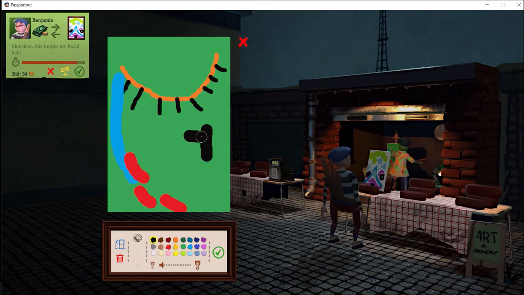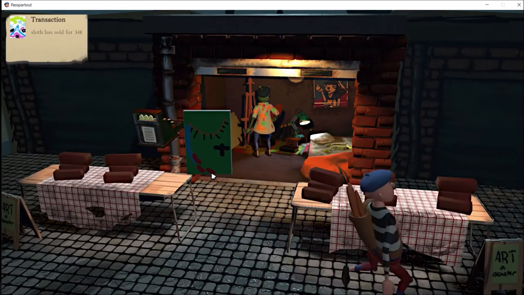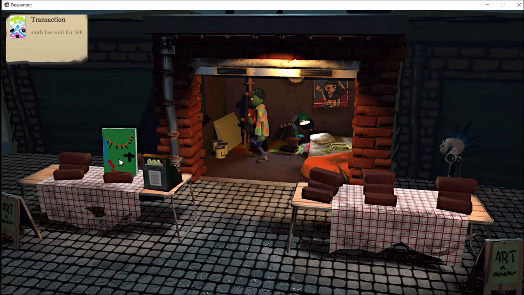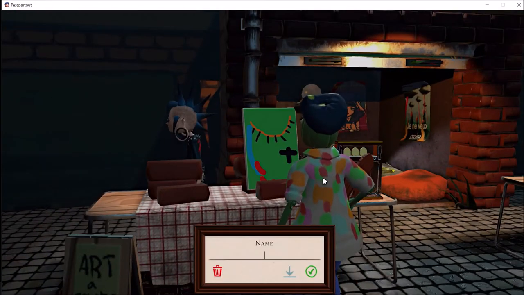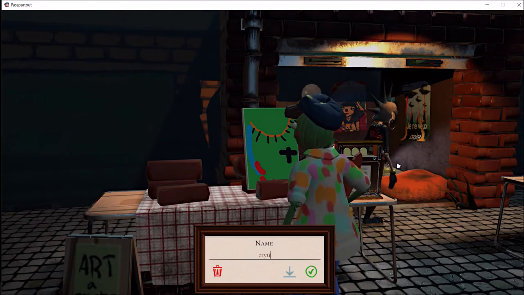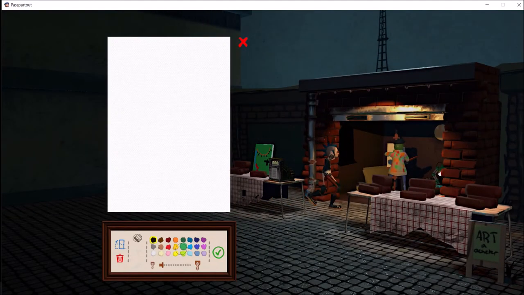Oh, somebody wants to buy it. Dude, you got to click on the X button up there. He wants to buy a Shrek. Or no, that wasn't Shrek. That was a sloth. All right. Oh, hell yeah. All right. What do you want to call this? Cry. That's fine. Whatever its name is good. I know. It matters, though. All right. It matters, so dude.